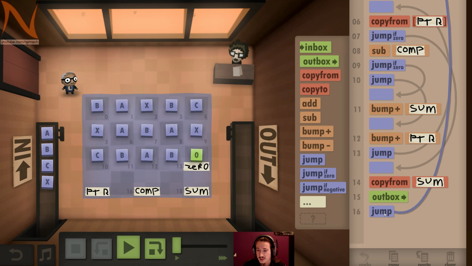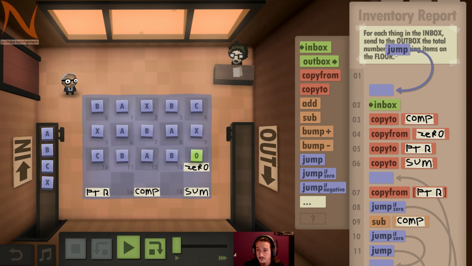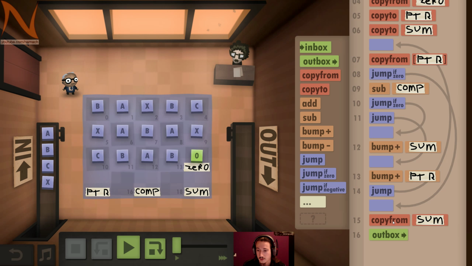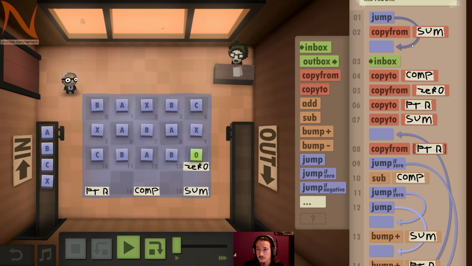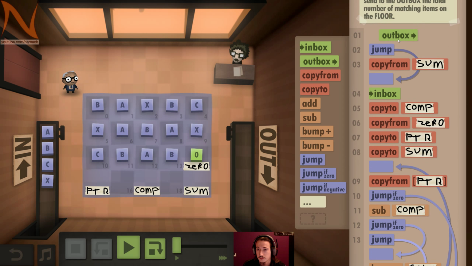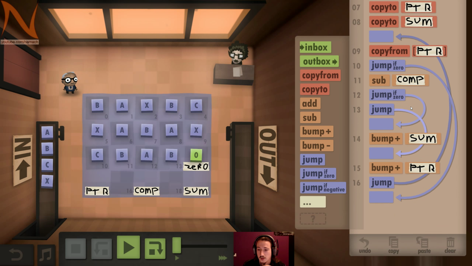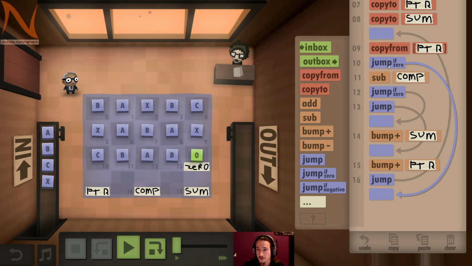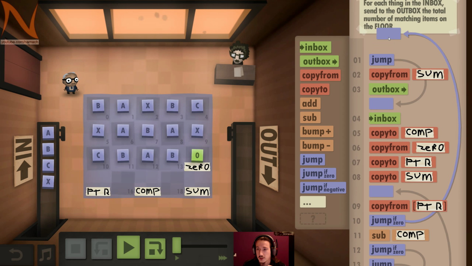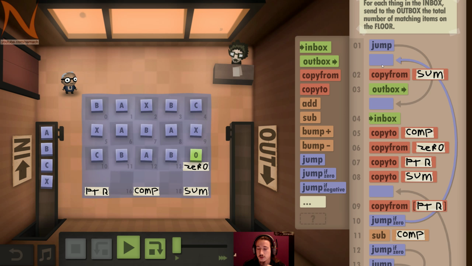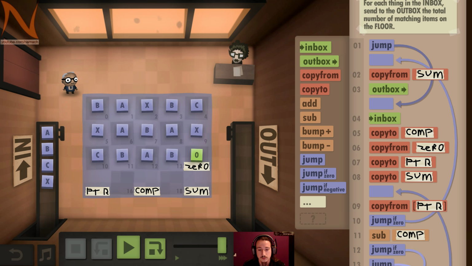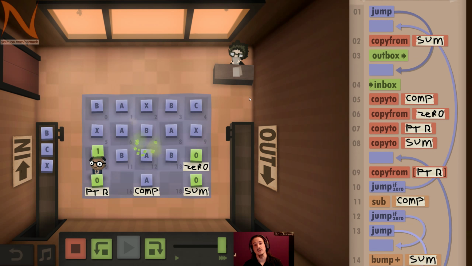So let's do exactly that. So we have a copy from some, and we outbox it. And then rather than jumping to the end of the program when we reach our termination condition, let's jump to this bit of exit logic. And do it all over again.